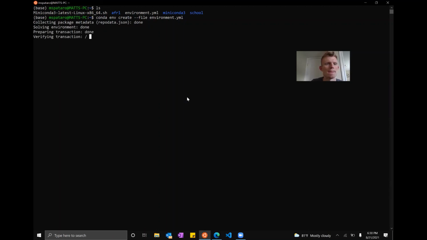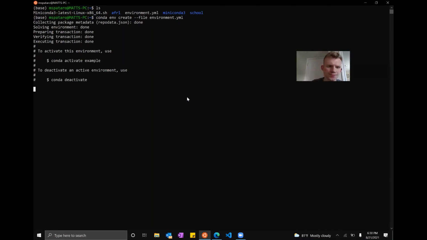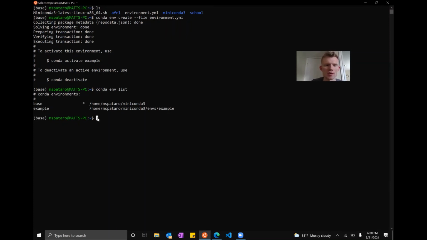There we go. Perfect. So now if we say conda env list, sure enough, there's the example environment that we built from our file. And then we could just say conda activate example.